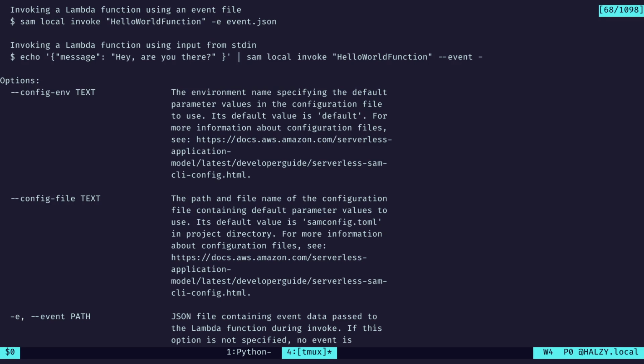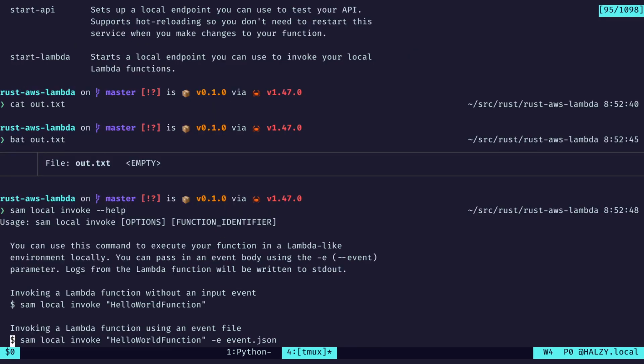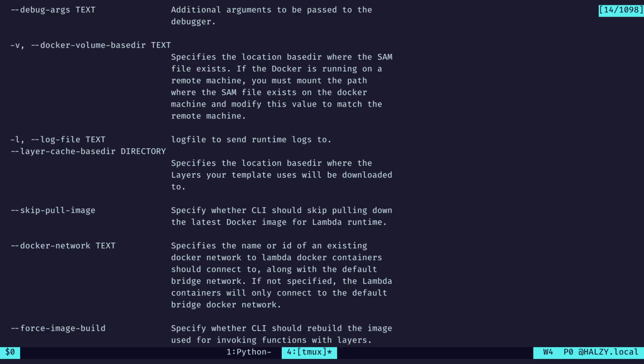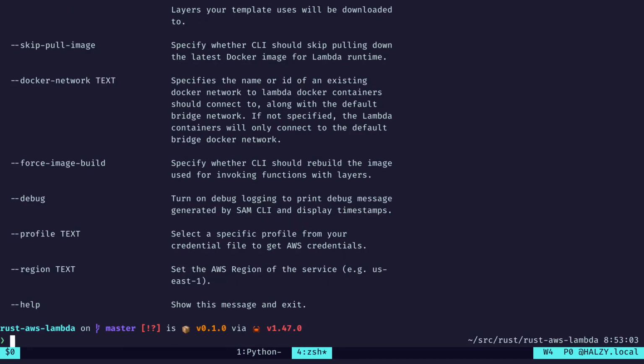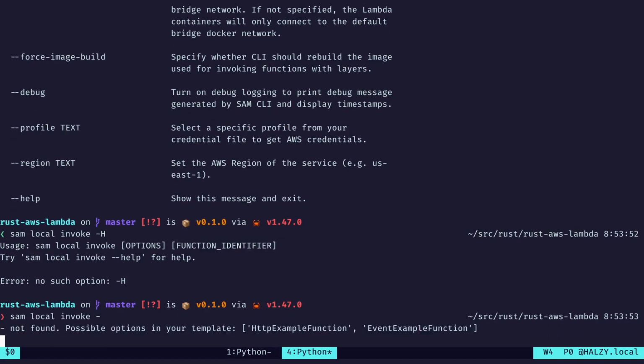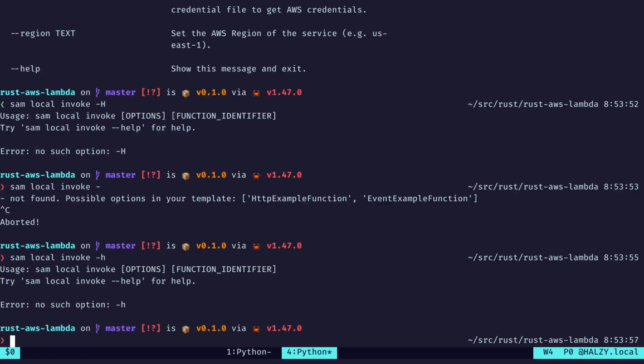Dash H different from help here. Oops. Nope. Well.